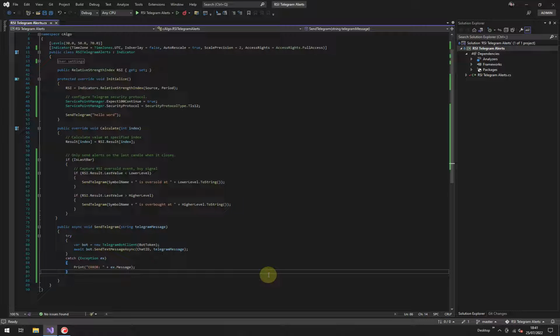So this video was just to cover adding Telegram alerts to this indicator. And the final video is just to show you the pattern, and that'll be this video course completed. Now, as I said in the previous course, you can apply this code logic to any of the indicators within cTrader for sending Telegram alerts. As you know, you don't have Telegram alerts as standard in cTrader. This is going to show you how to add it to any of your cTrader indicators.